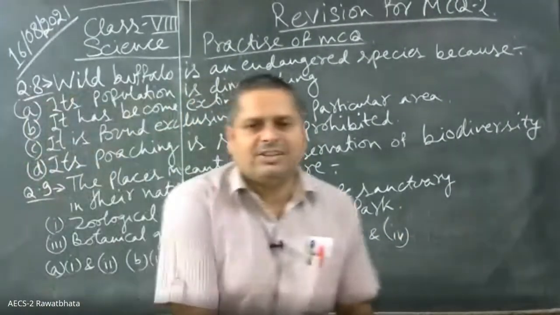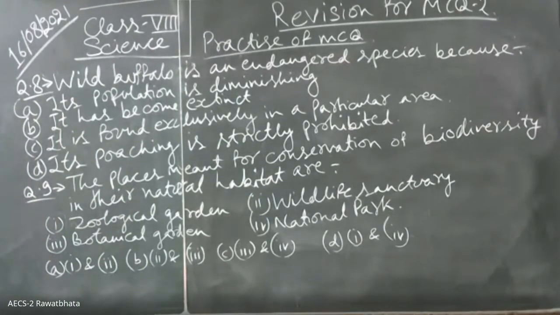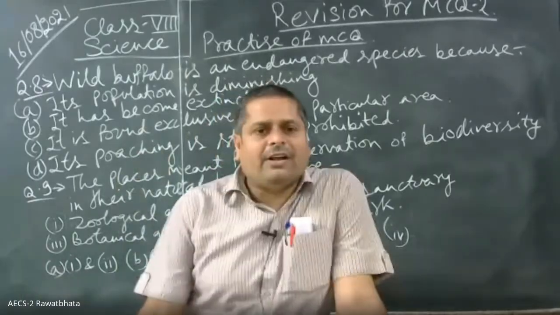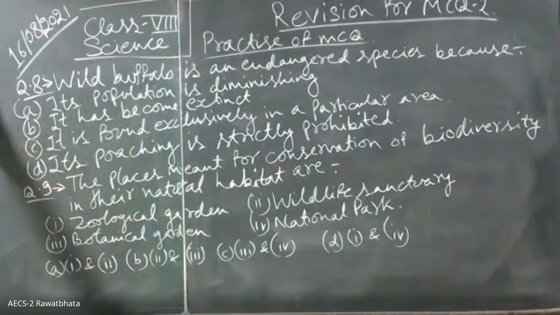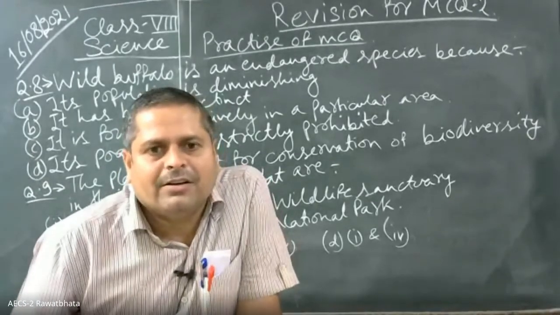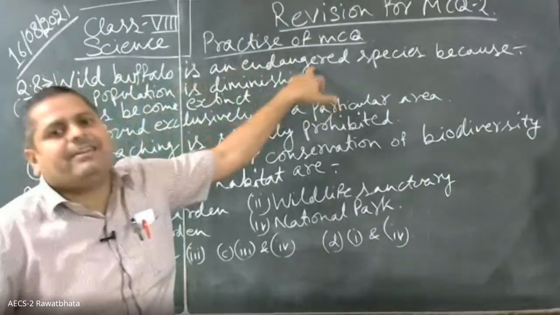Now, who will answer these questions? Please raise your hand for these two questions. These are very, very important questions. Yes, Komal Suthar. Please answer question number 8. Read the question and answer. Wild buffalo is an endangered species because... Komal, who is speaking near you? Please ask them not to speak. Komal, you only speak. Wild buffalo is an endangered species. You have not read this. Now read.